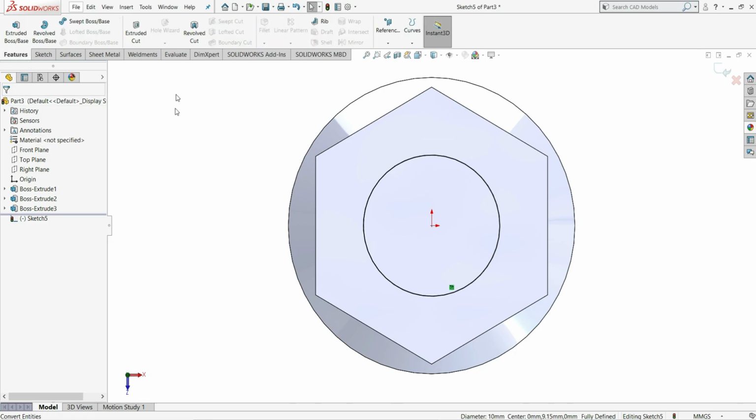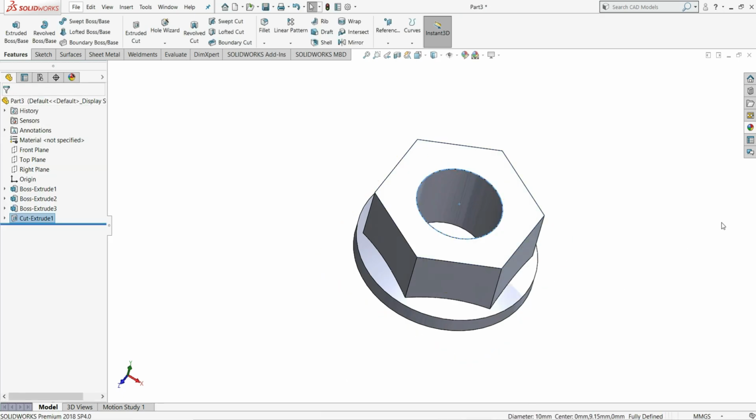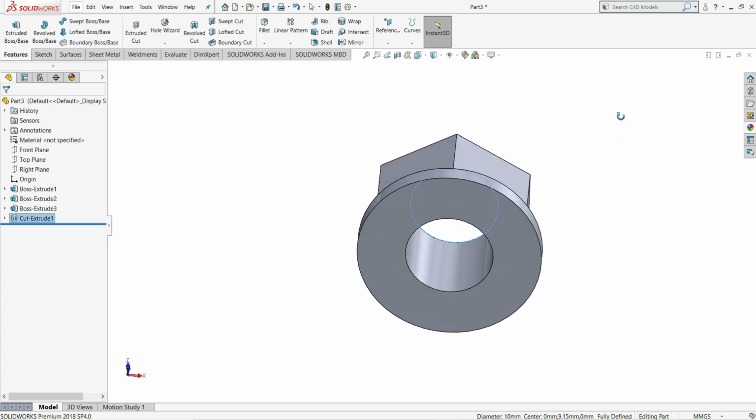Now features and select extruded cut. Make it through all from the end condition that we will be selecting here. Make it through all and then OK. And you can see now the cut is through all.